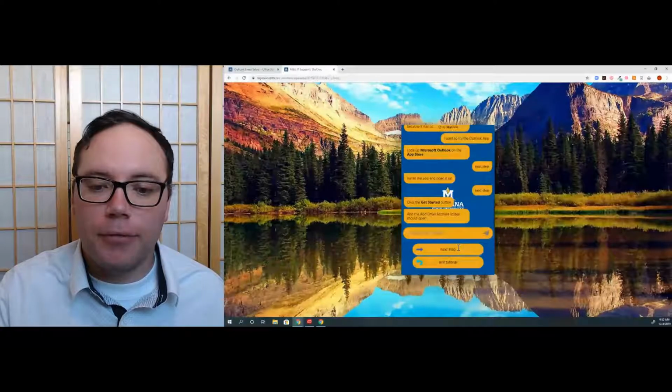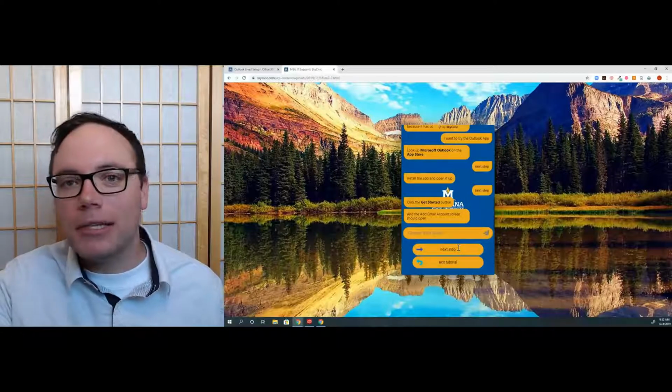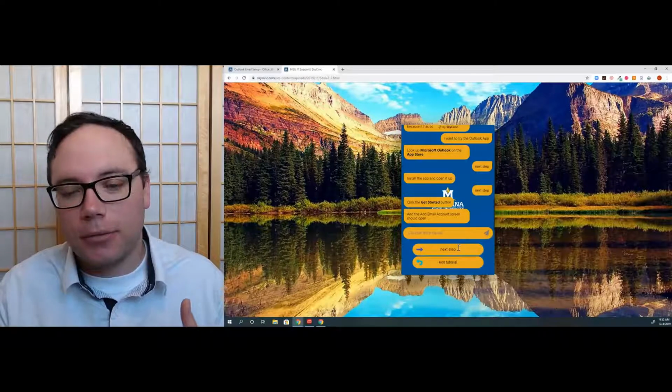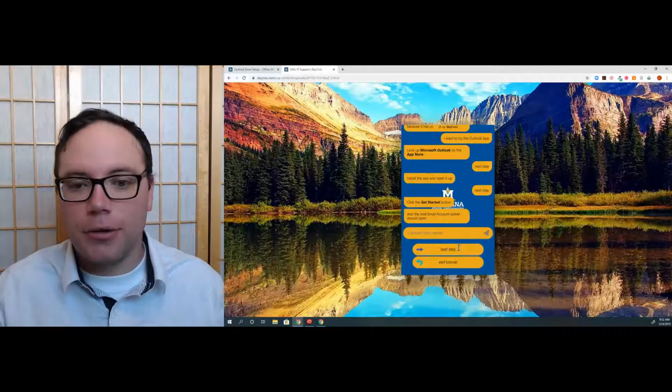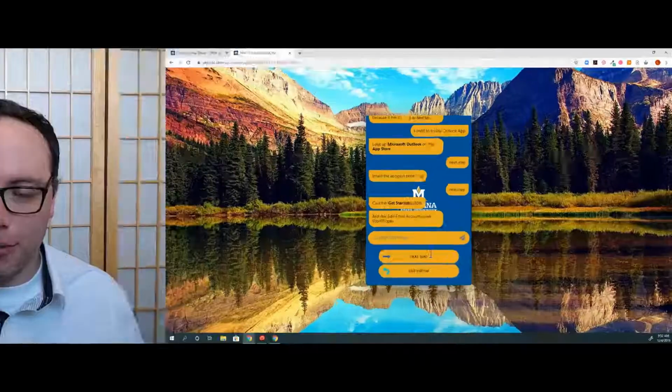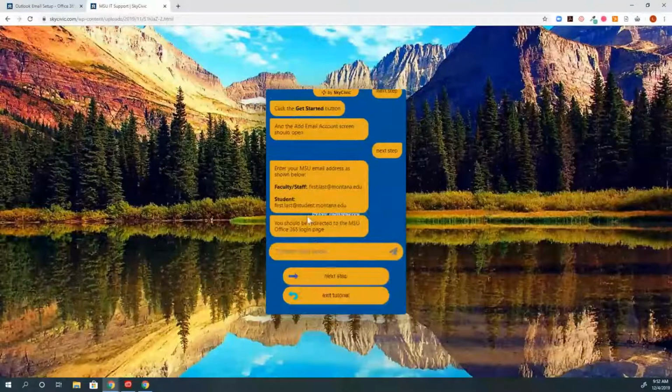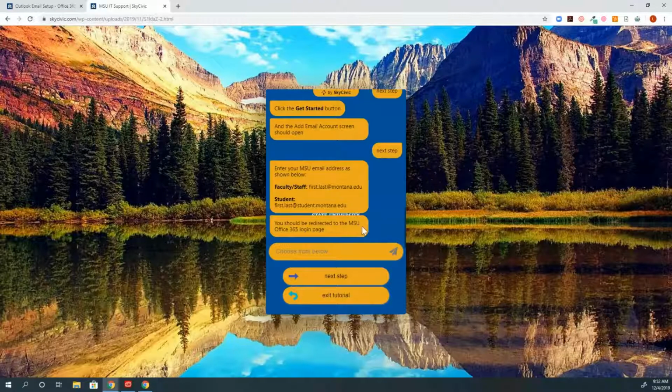As you can see here, it's very simple, step by step. It's not a long list of things to do, but simply do this one thing, and then the user has to click a button to continue the interaction. So they're not getting overwhelmed by too many tasks at once or too much information. And this goes on until they've completed what they need to do, through to success of installing, in this case, the Outlook app, and tying it to my Montana State email account, whether I'm an employee or a student, and moving on with my day.